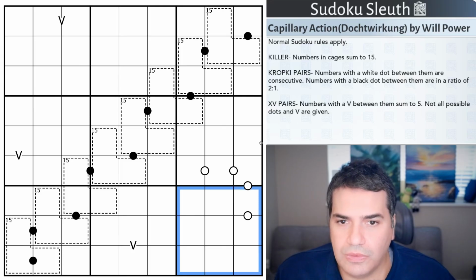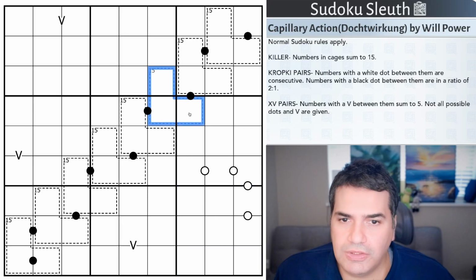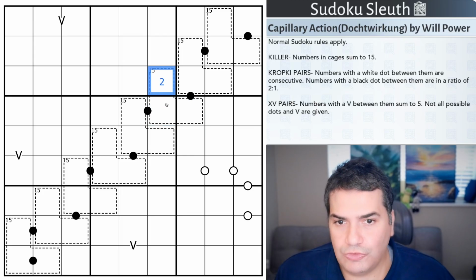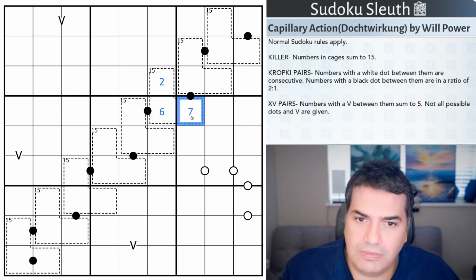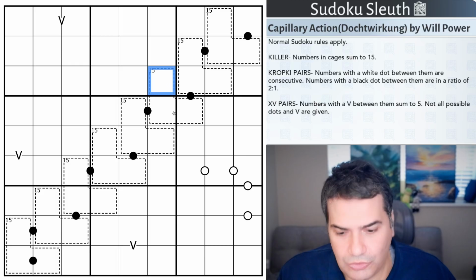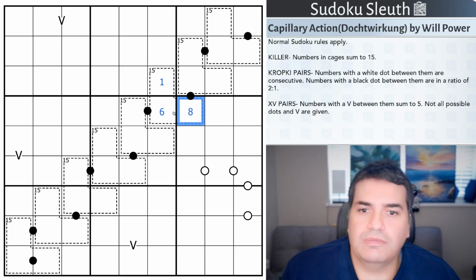And I'm trying to look around for a cage that's not going to reveal too much. Maybe let's go for this 15 cage. So these 3 cells, for example, are going to add up to 15. If that was 2, I could have 6 and 7 as an example, and that was already failed. Let's try that again. I could do 1, 6, and 8. That's looking a bit better.